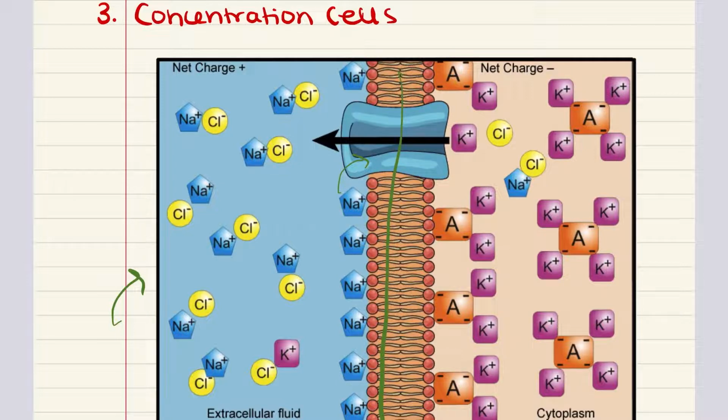This action maintains the concentration gradient essential for the resting membrane potential. The resting membrane potential is the electrical potential difference across the cell membrane when the cell is in a resting state. It is primarily determined by the concentrations and charges of the ions on either side of the membrane. Disturbances in the resting membrane potential, if sufficiently large, can lead to the firing of an action potential, which is essential for nerve impulse transmission.